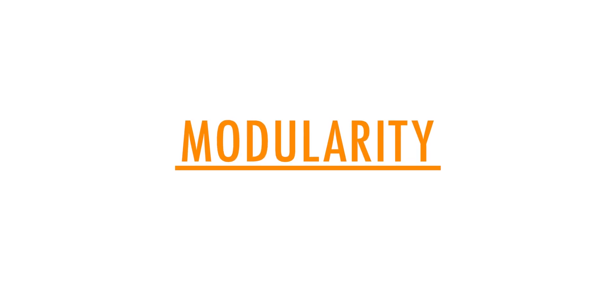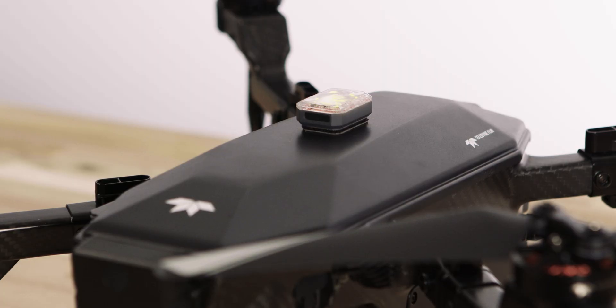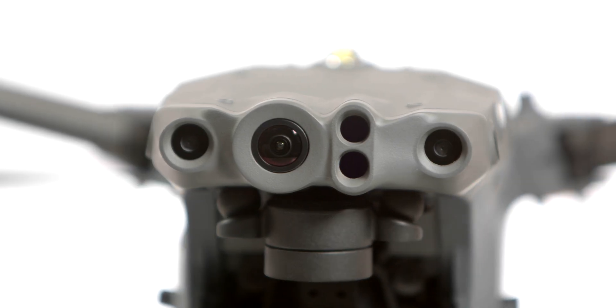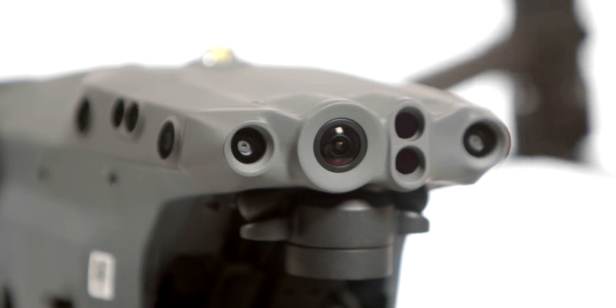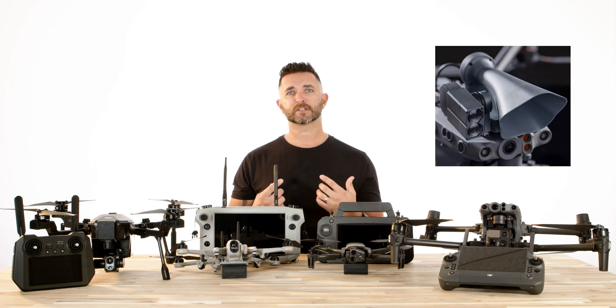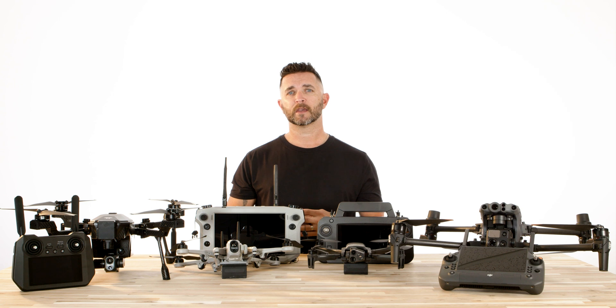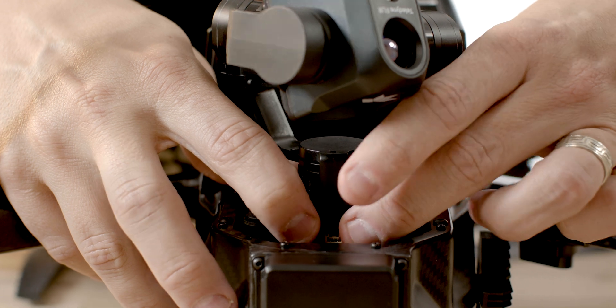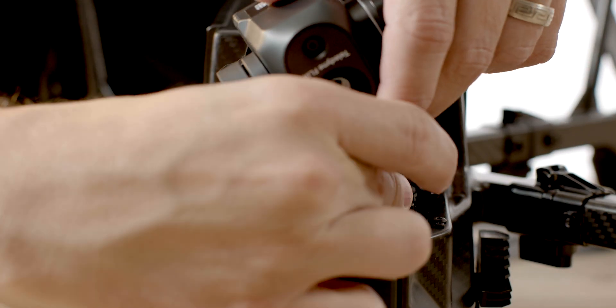Modularity — what can you add to your drone? Out of these four drones, only two have the option to add accessories or additional payloads outside of strobes and lights. The DJI M30T has a fixed payload, so swapping or upgrading the camera is not an option, though you can add a speaker or spotlight combo to the top of the M30T for search and rescue. The SYRUS is the only drone here with a removable camera payload; more payloads are expected from Teledyne in the future, but as of today this is the only camera payload available. The Parrot and the Teal both have fixed payloads and cannot be changed or swapped.